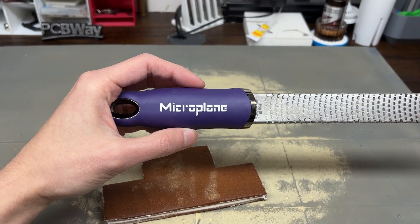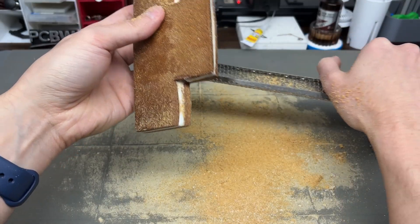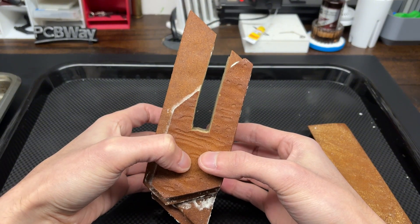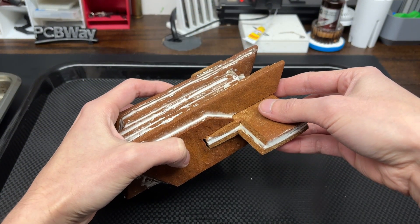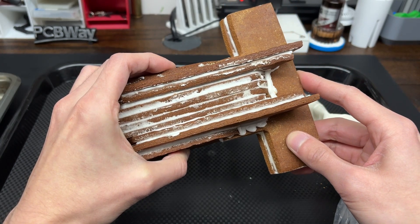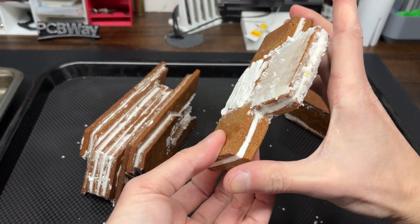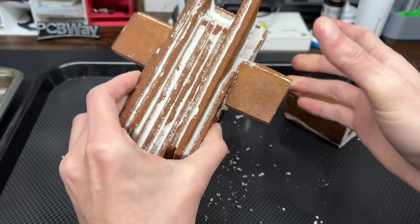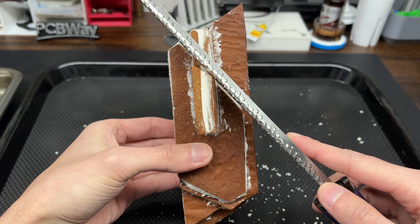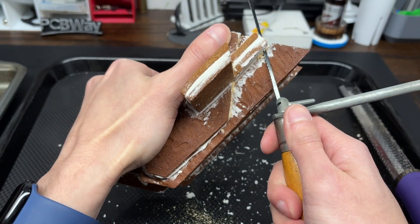The crossbeam supporting the weaponry and the torso is a critical component that needed to be fine-tuned. This strange polymer took some experimenting to find an optimal tool for shaping it. The dimensional accuracy was so poor that the obvious alignments in the design weren't there, leading us to installing the crossbeam backwards.